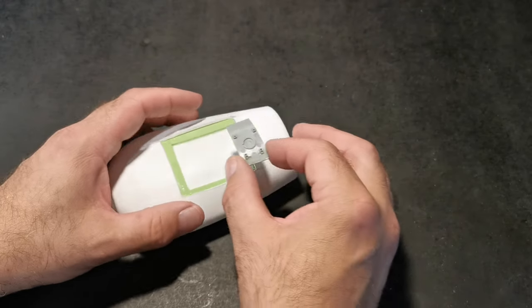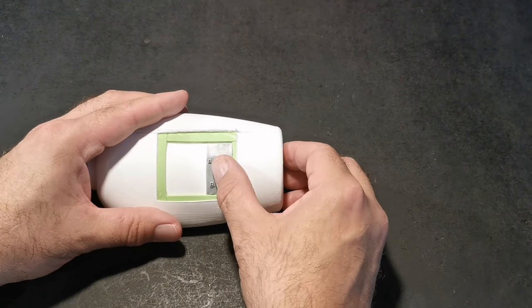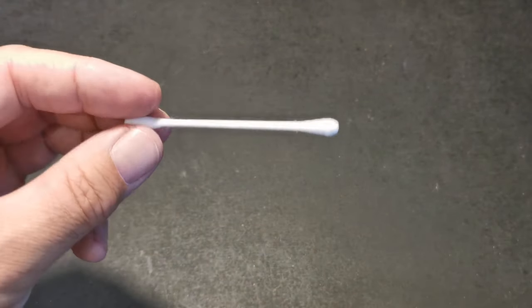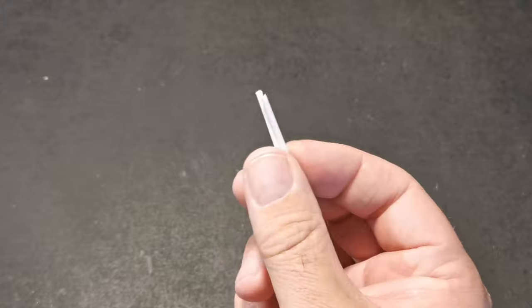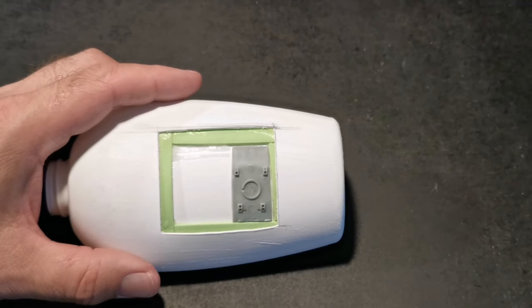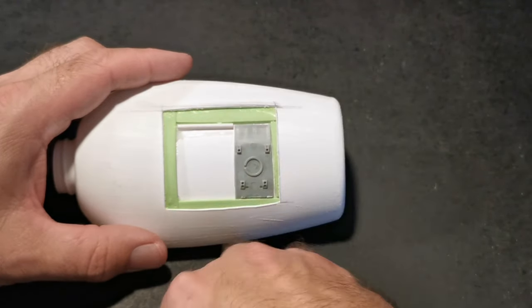So all that's left to do now is just fill this little bit in with various greeblies from plastic model kits and stuff like that. I'm not going to overdo it on these little panels. That is a Q-tip, or an ear poking device, that I'm just going to chop down the cotton bud off either end and use these as pipes. So I'm just going to put some piping on here and then some extra little greeblies on, and that will be done for that panel.